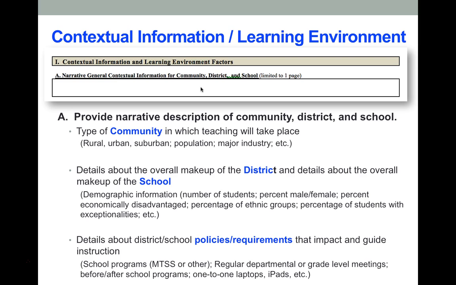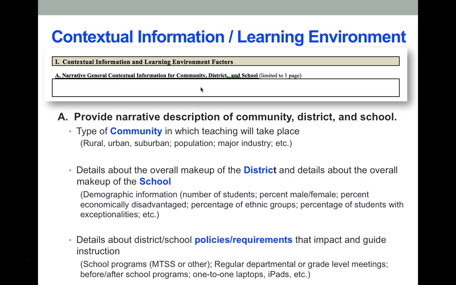What the population of your district is, the major industries, any characteristics that might define them, how they're ranked statewide, or what awards they've won. But what is your community like?